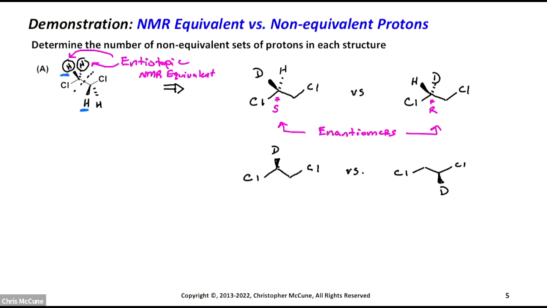I've got the S enantiomer here and the S enantiomer there. So these are identical. And that means then that these two hydrogens are homotopic, which also means they're NMR equivalent.